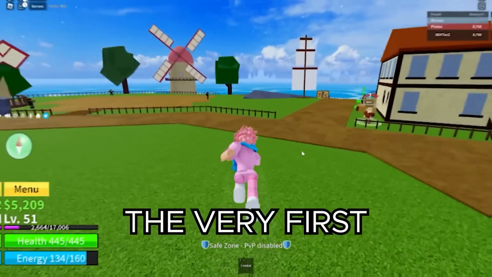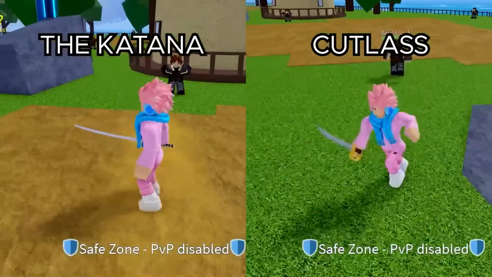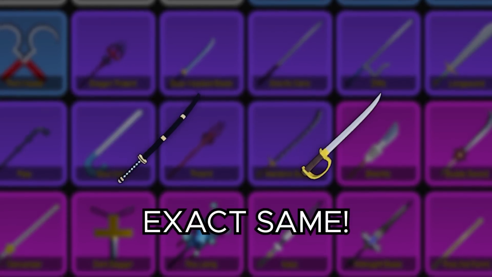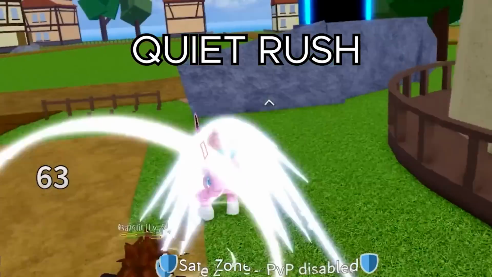And you can find this on the very first island of the game. These items are the katana and the cutlass. They're very basic swords, and I would be extremely surprised if you guys missed these. Both of these swords cost a total of 1,000 belly each, and the abilities of these swords are the exact same. The first ability that you get is called Quiet Rush, where you just dash forward with your sword and deal damage to whatever is in your way.